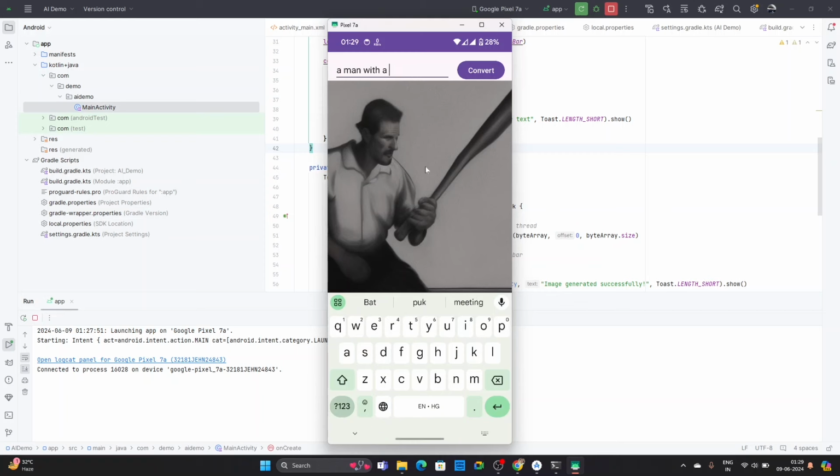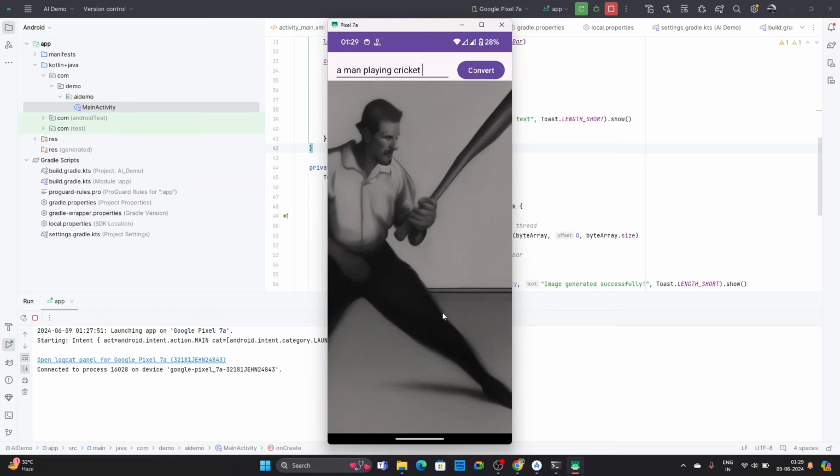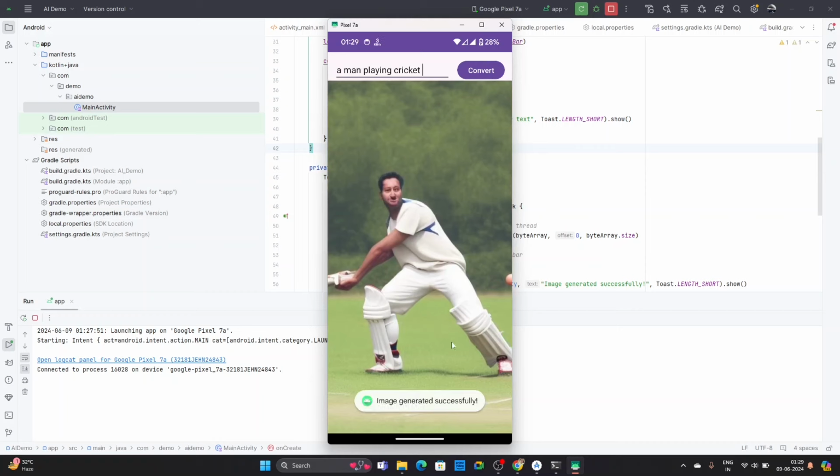Next, a man playing cricket. Okay, you can see AI has generated an image of a man playing cricket. So this is the overall project that we have to use.